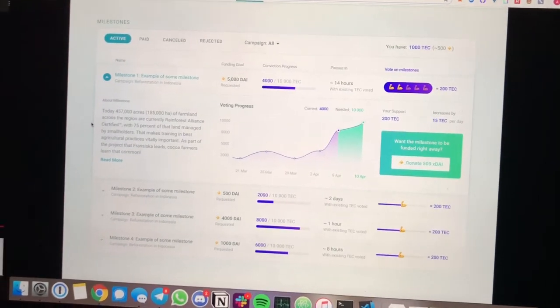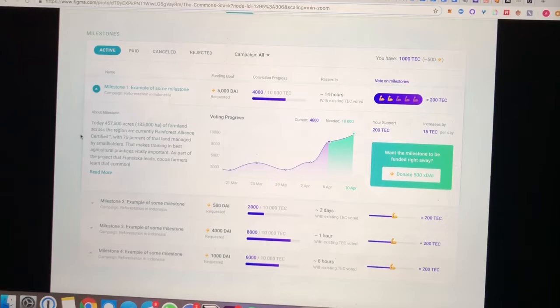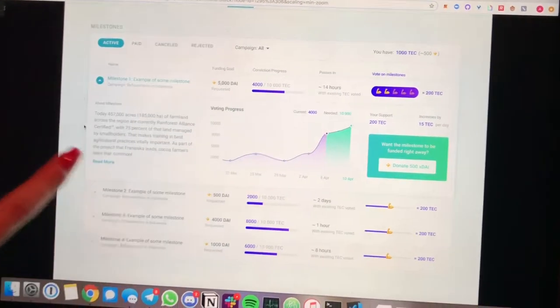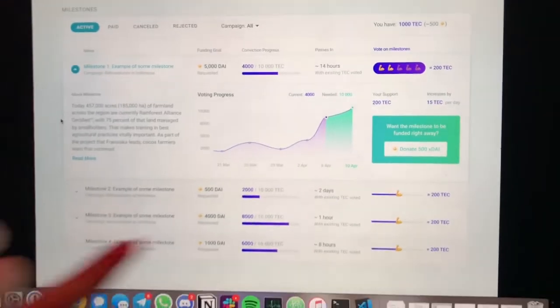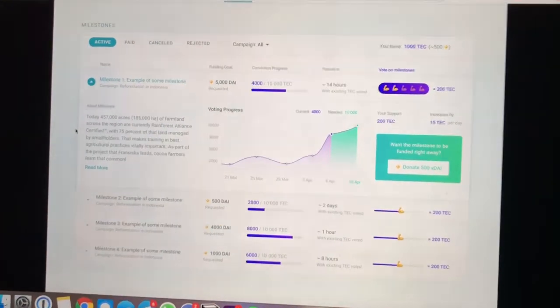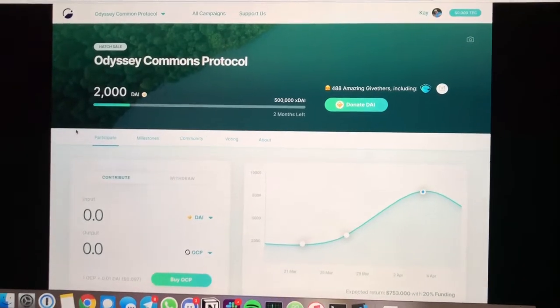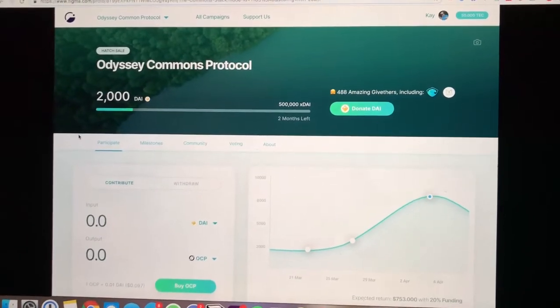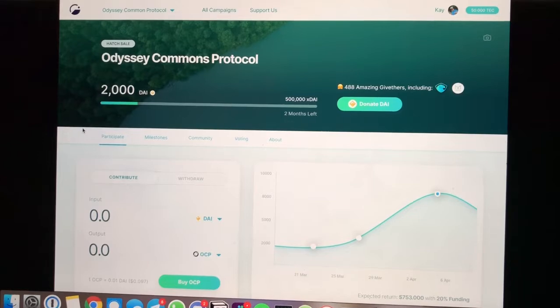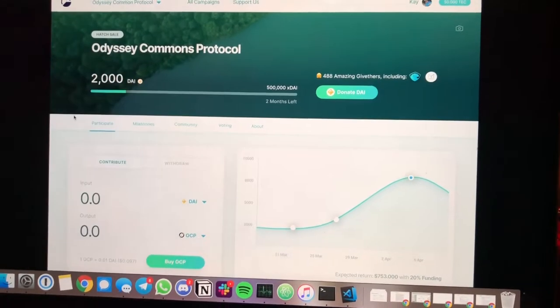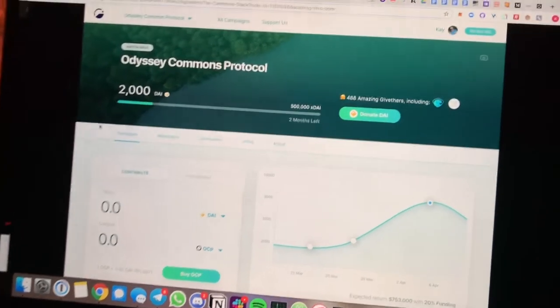I now want Team 2 to start building. I can vote and say this is where I want to put the money, and I can also donate directly to the curve just in case I want something to get done quicker. So this gives me the ability to interact, not only as an investor but as a builder, in funding and supporting the growth and launch of an open source community, project, or protocol. In a very structured way.